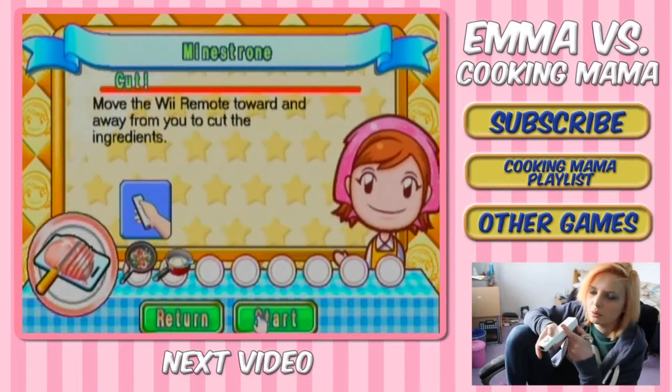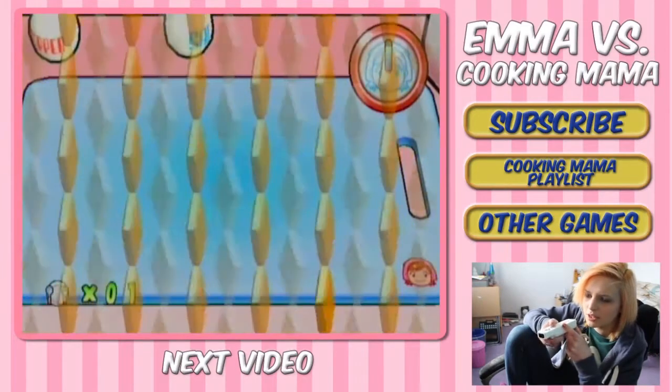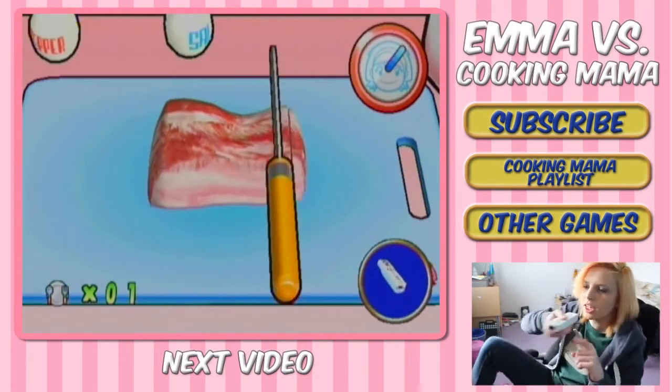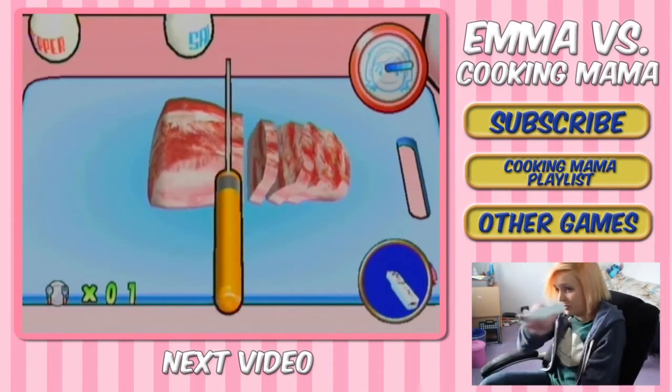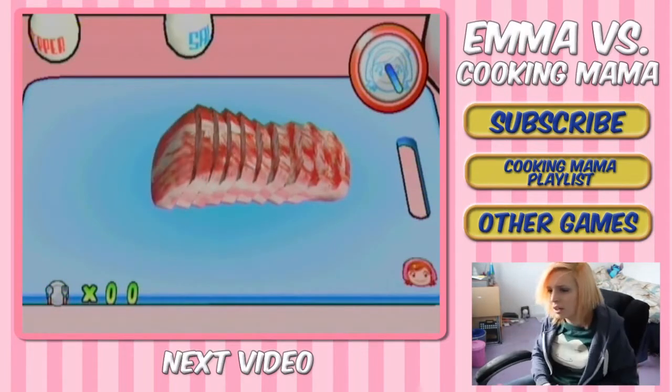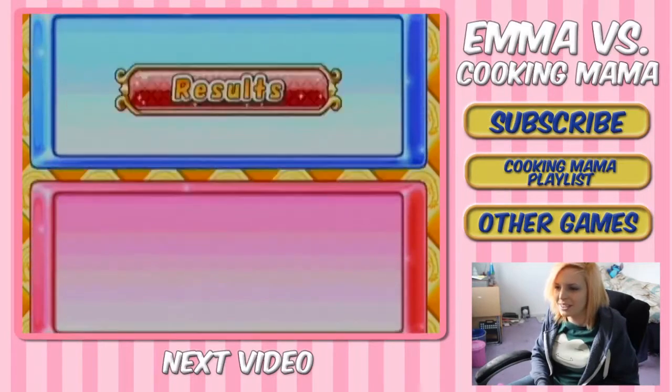Move the Wii remote toward and away from you to cut the ingredients. This is taking forever. Jesus fucking Christ. Okay. What are we going to do? Oh, shit! This is gonna hit me in the face, isn't it? They always said I was a good wanker, why not? That was a joke. Oh, jeez.